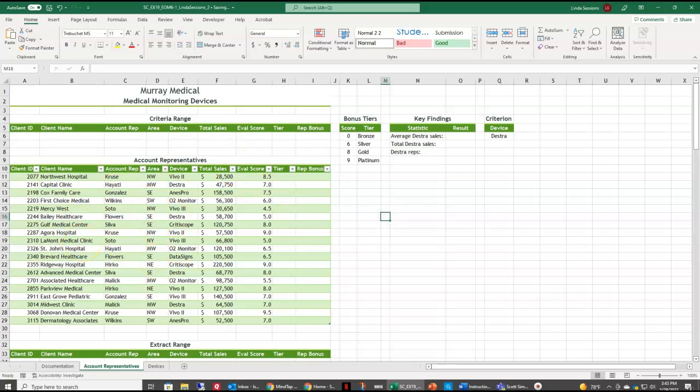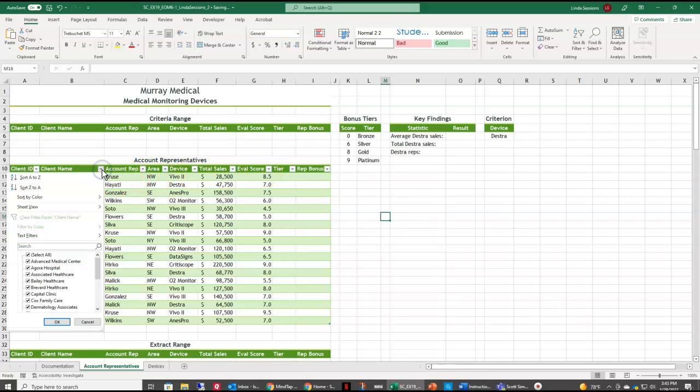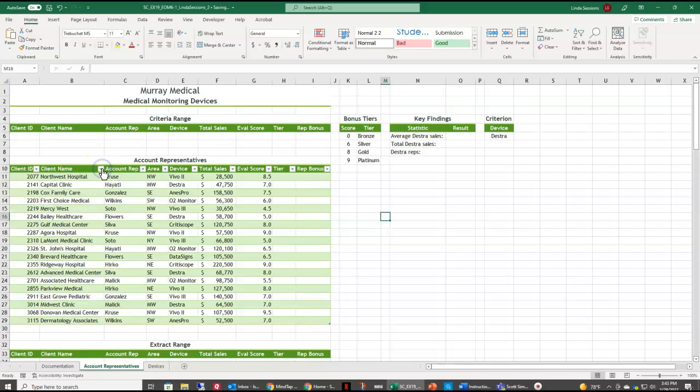We want to sort the data in our table. And you can see since we have our table, we have these little drop-down arrows. When you click on those little arrows, you can see we could sort them from A to Z, Z to A, and then down here we can actually even dive deeper. Maybe we only want to see one hospital. So we can dive deeper into the information in our table. We actually want to do this first in ascending order by our account rep name, but then in descending order by sales, so it's easy to identify the top seller for each rep.